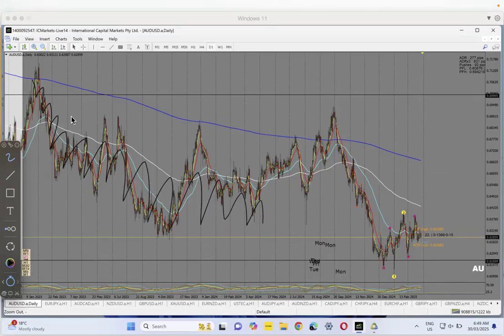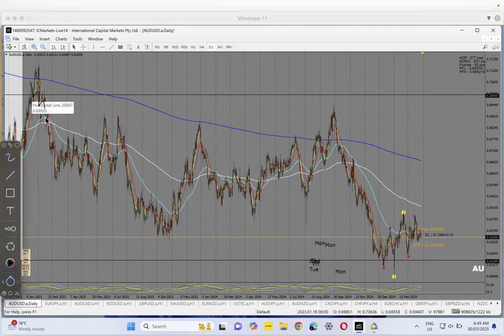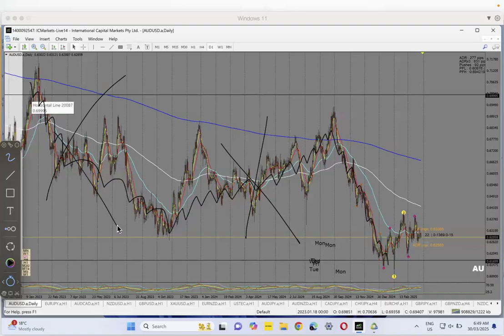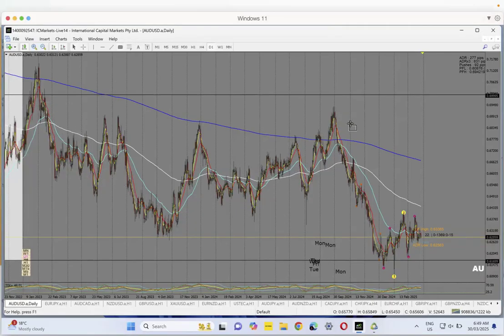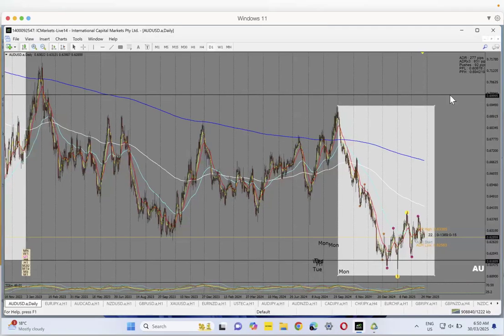Why am I saying so? Because I can clearly see from this box that I do have one of the top points there where a reversal initiated. Right. So what it means is that the market was on a downtrend, it reversed and was now on an uptrend, and then lastly came back on a downtrend. So why should I be concerned about what's going on here? I will not be concerned. So my focus will be solely starting from here going that way. That's where I want to focus on. All right.